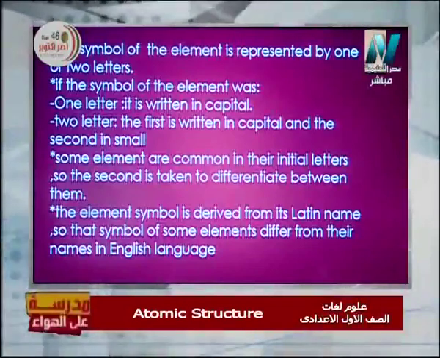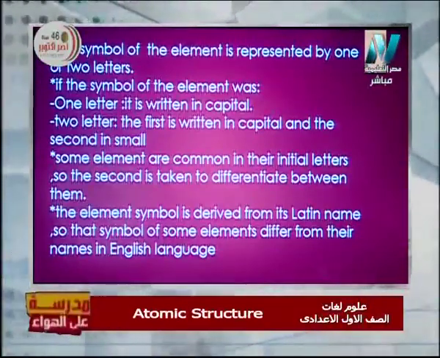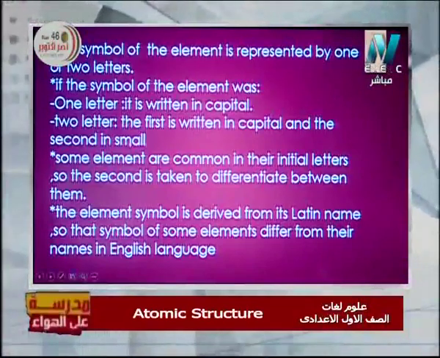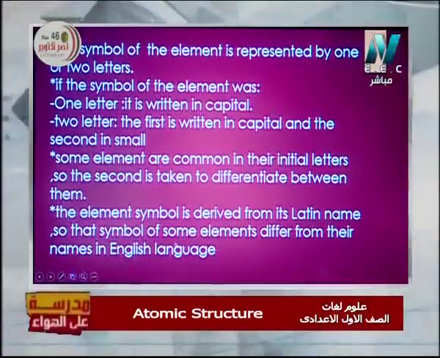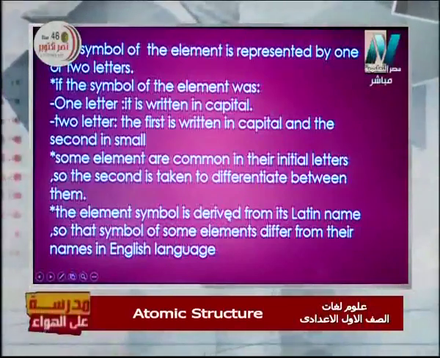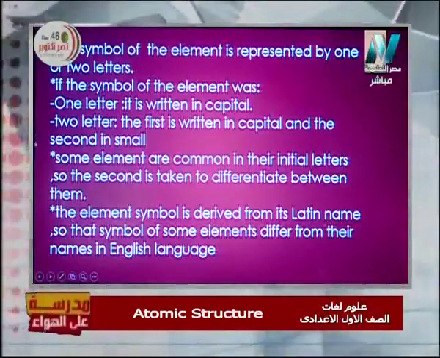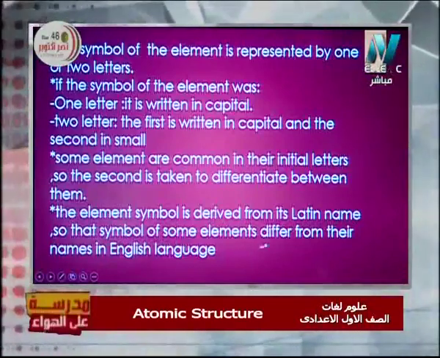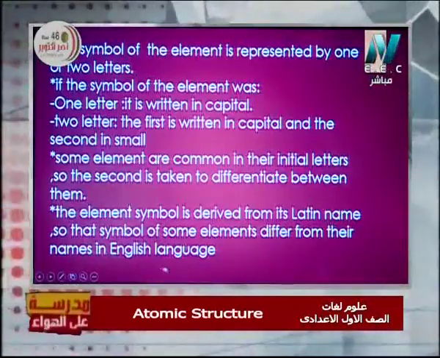But some elements are similar in the first three letters of their names. I have elements that are similar in the first three letters of their names. So what do I do with them? How do I determine their symbols? It is determined by returning back to the Latin name. Look with me here where I point with the mouse: the element symbol is derived from its Latin name, so that the symbol of some elements differs from their names in the English language.